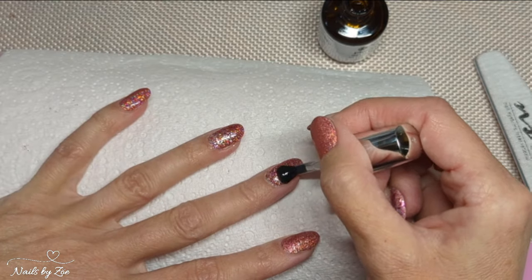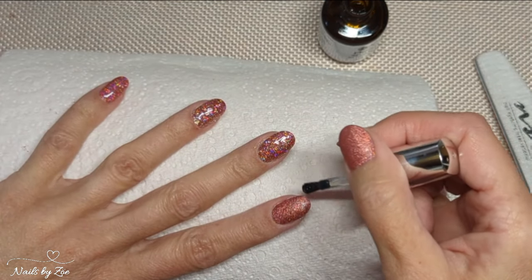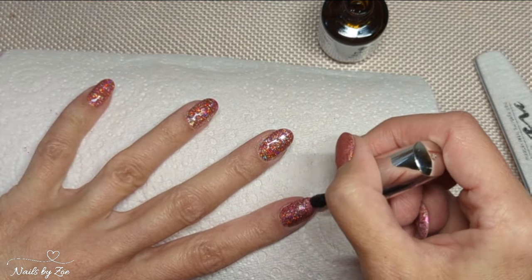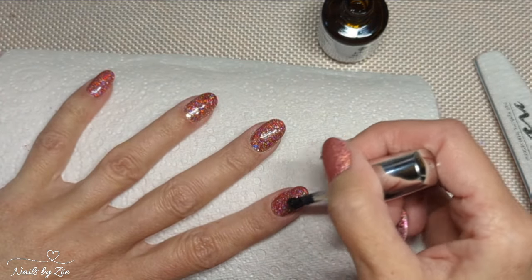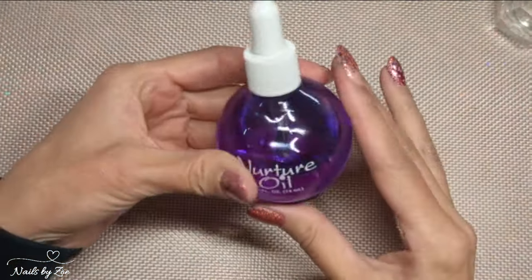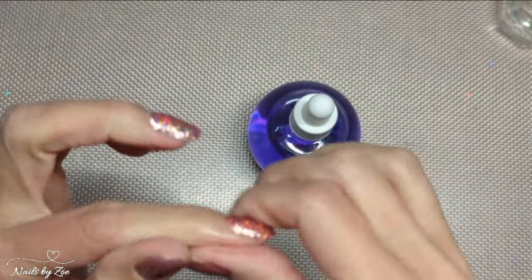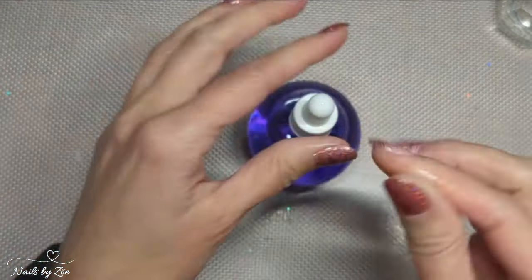Oh, just look at how that comes to life — I just love it! I really did like these glitters, I hadn't used them before even though I've had them in my collection for a while. I was actually planning on doing a couple more with the glitter fade but I think this cold got to my head — I finished the top coat and was like, oh I meant to do another glitter fade. But never mind, that's the thing with nail art, we can just please ourselves and go with the flow. Coming in now with a bit of cuticle oil — don't forget your cuticle oil at the end. Make sure your top coat is fully cooled down first before you go in with it.